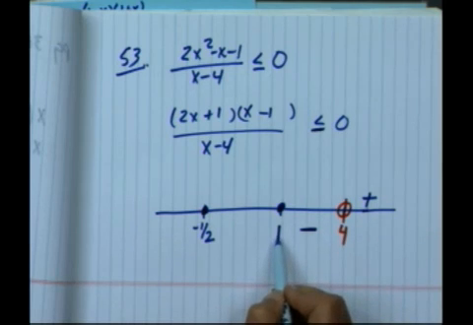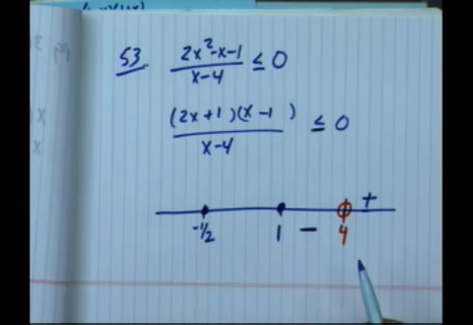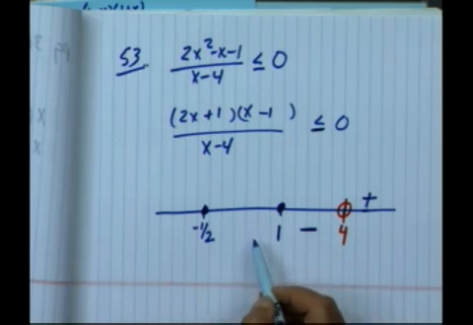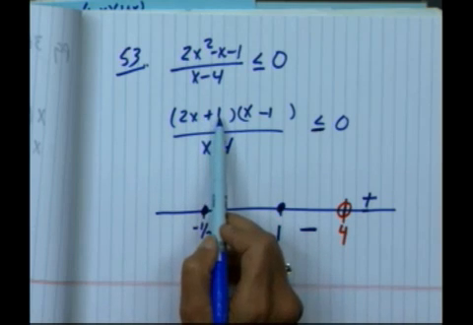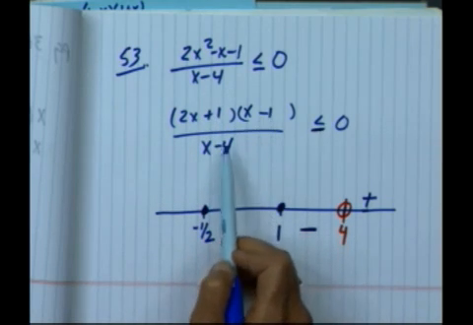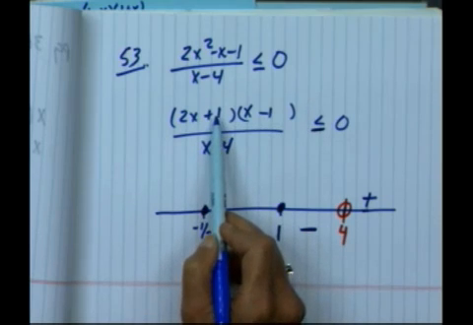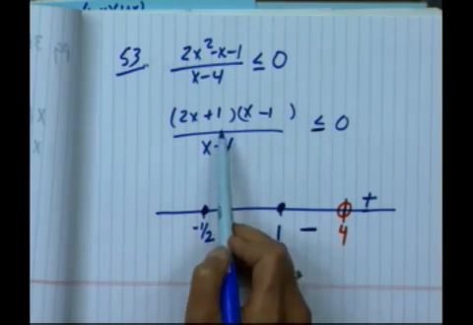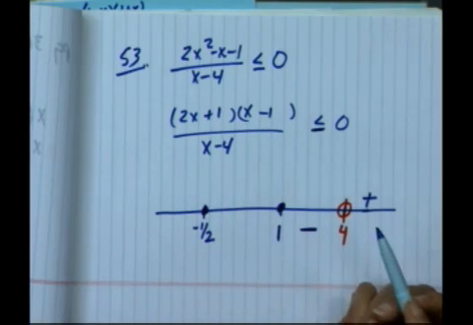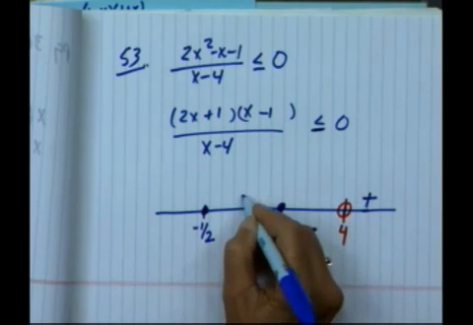All right. What's the easiest number in the world between 1 and negative 1/2? 0. 0 is easy. All right, so we have 1, negative 1, negative 4. So we have 2 negatives and a positive. So that's going to come out to be positive.